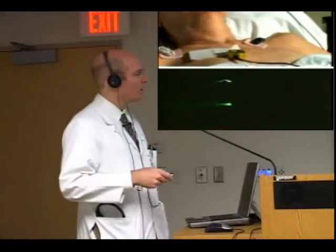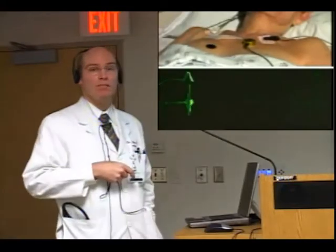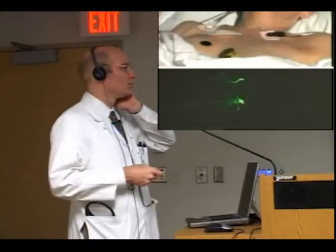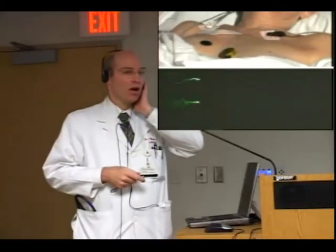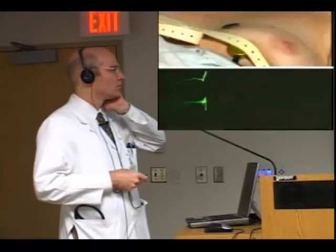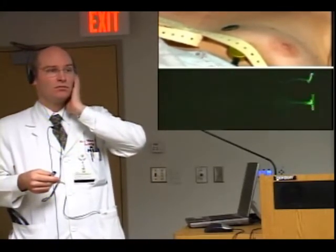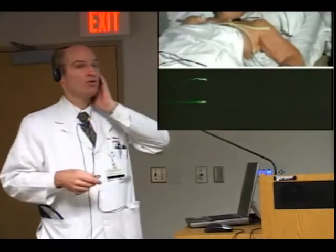So we'll point out a couple of things. Look at her precordium being thrust. You can counterpulse by watching her precordium be thrust upward. You can hear crackles. She's in pulmonary edema. Now we hear the murmur, holosystolic, high frequency. We're not quite to the apex, and it's reached its maximum intensity. And as we move more leftward, the murmur goes away.